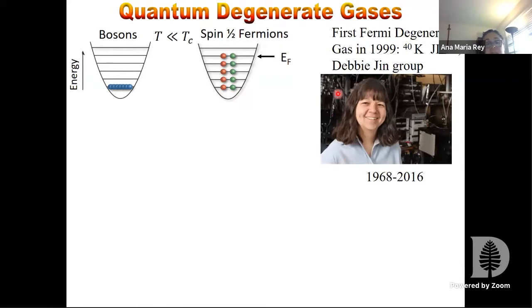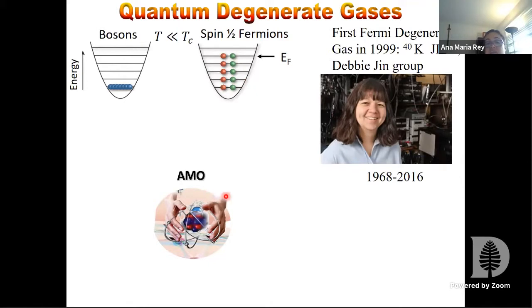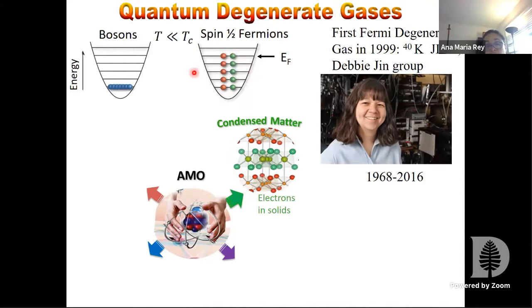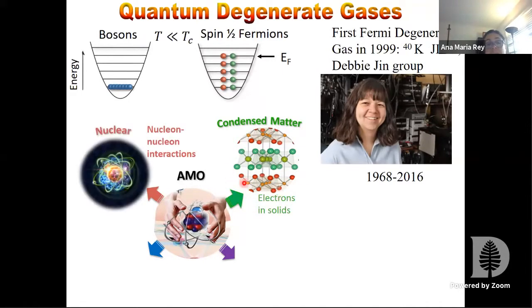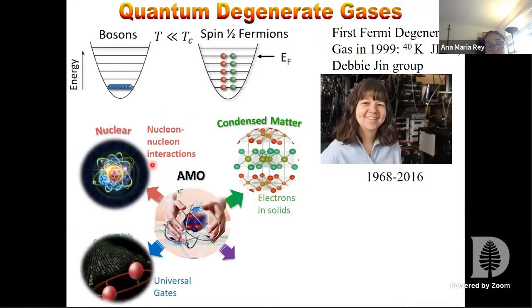In that regard, the important point is that even though we are just dealing with atomic, molecular, and optical systems, manipulating and controlling these systems is allowing us to open a window to explore physics in other fields that go beyond what you might think just atoms would be able to do. For example, we can connect the physics of atoms trapped in periodic potentials to the behavior of electrons in solids and emulate the behavior of condensed matter systems. We are able to use fermionic atoms and bring them to very strong interactions that emulate the very strong interactions that happen in a neutron star, and emulate phenomena of these extreme conditions. We are also, more practically, able to manipulate these atoms very accurately and create universal gates for quantum information.